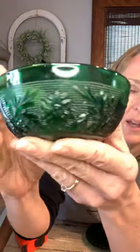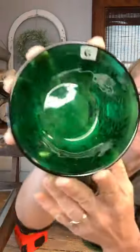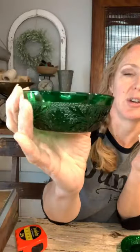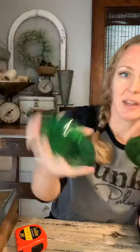Next up we've got some green pieces. First up we have this green glass bowl — no idea what the cut or pattern is. It's $6 and about four and a quarter inches in diameter. With the sun shining through it in a windowsill, it would be gorgeous. Then we've got these little plates — we have two of them. They would look really pretty with some light shining on them. Not sure of the pattern, these are possibly saucers — smooth on one side and the cut pattern on the other. Betty and Ethel say sandwich glass — you ladies know more than I do. Four and a half inches in diameter, you're getting the pair for $10.